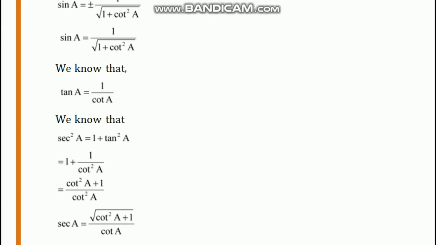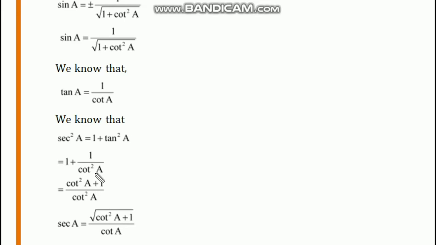So for this we can use the identity secant square A equals 1 plus tan square A. Okay. So this square we can transpose to the right hand side. But before that, in 1 plus tan square, we need to change tan square to cot square. So the inverse of tan is cot. So 1 by cot square A. For that, students, you must know the identities. So 1 plus 1 by cot square A.